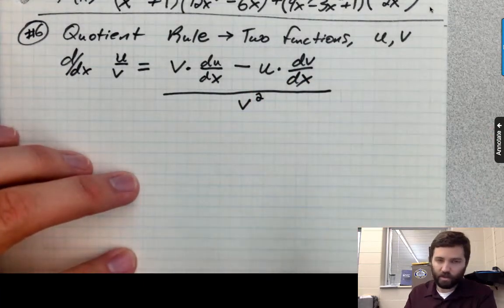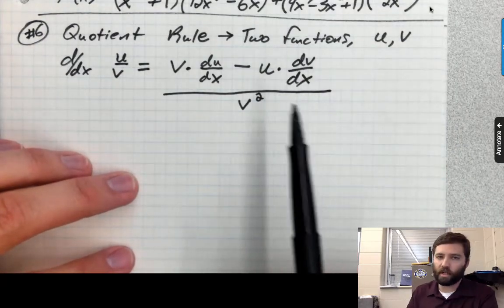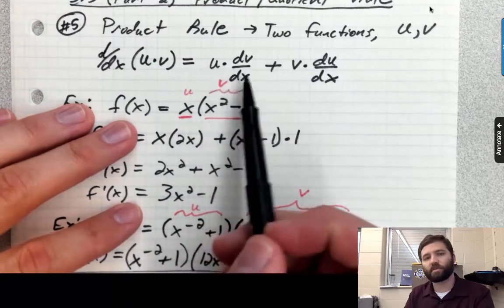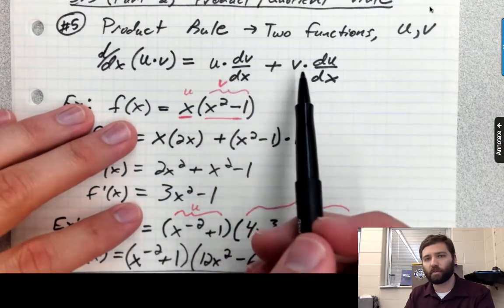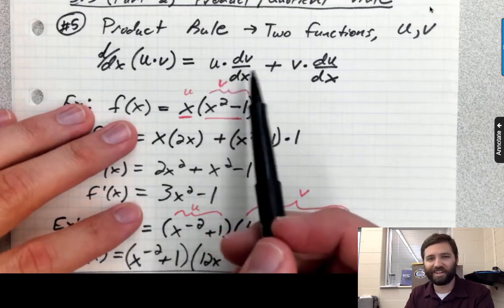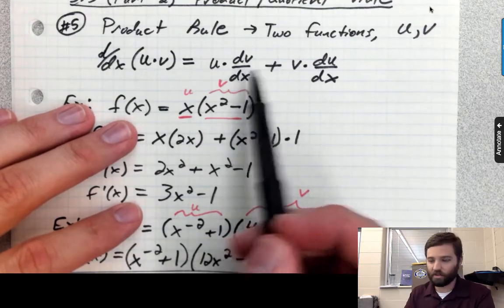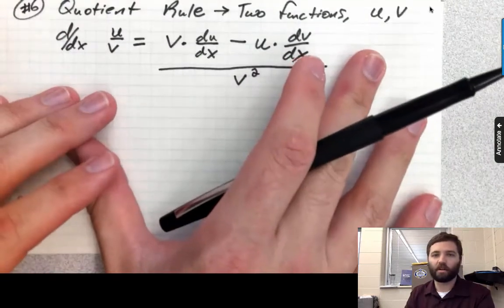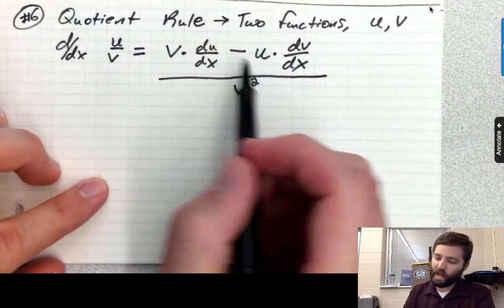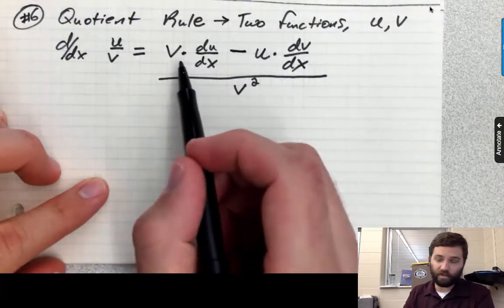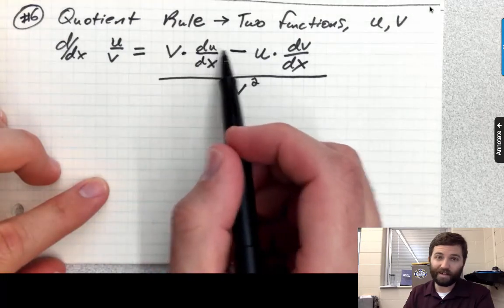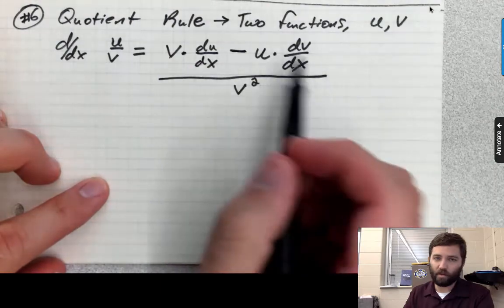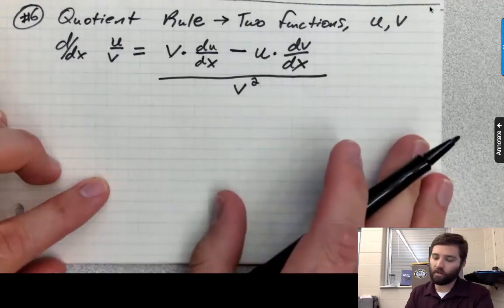Okay, so this one, you've got to be a little bit more careful than the product rule. In the product rule, let's say you mess up the order. You do second times the derivative of the first. Well, it doesn't matter because you're adding these. So if you reverse the order, it's not the end of the world. But here, with the quotient rule, we have subtraction. So we have to make sure that we go bottom times derivative of the top minus top times derivative of the bottom, all divided by the bottom squared. Okay, we can't mess up the order here with the quotient rule.